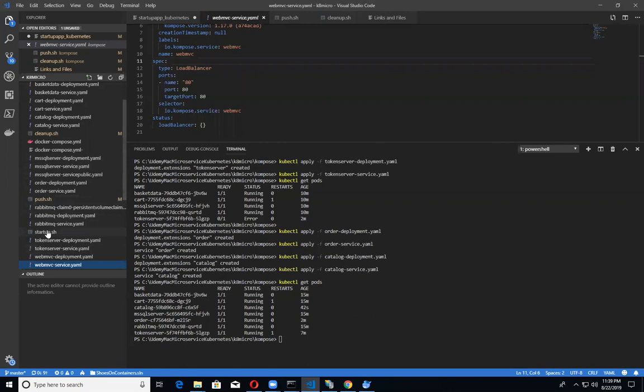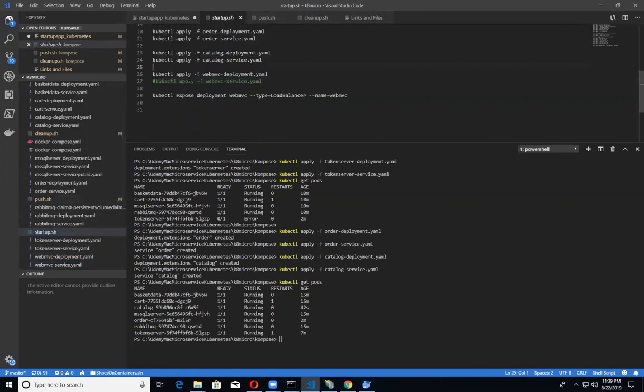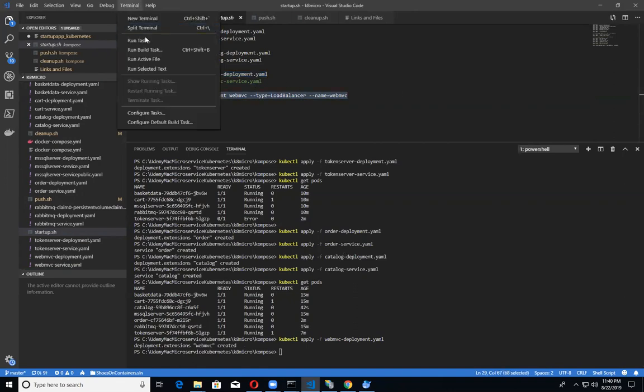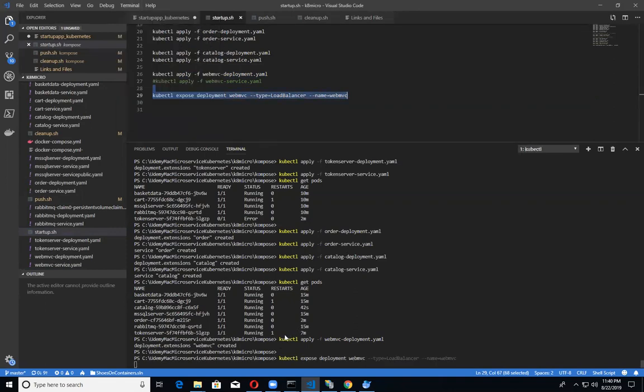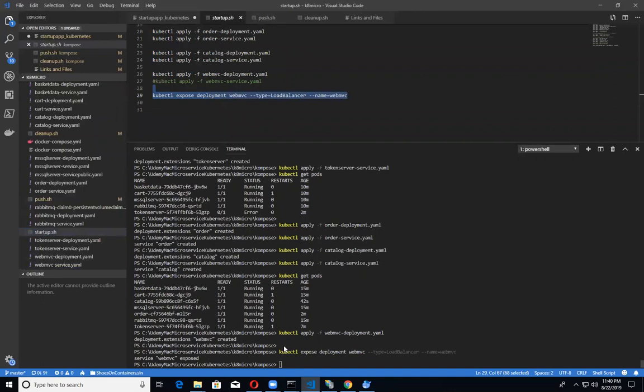So let's go ahead and start this up. Go back to my startup, and you could either do it by starting up the service, or you can do it this way. It doesn't really matter. I'll just do it with the expose. So I'm just going to run that. We're going to kick off that deployment, and then I'm going to create the service with the load balancer front end, which is kind of nice.